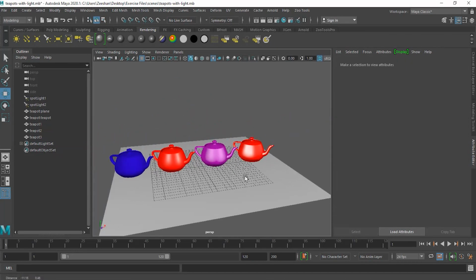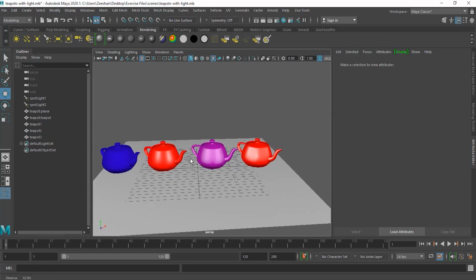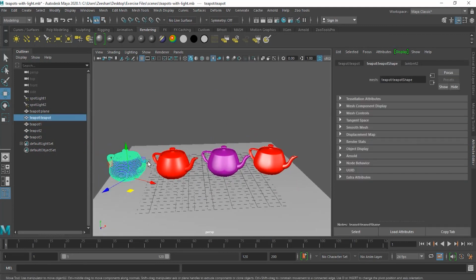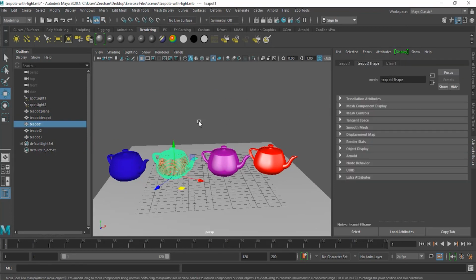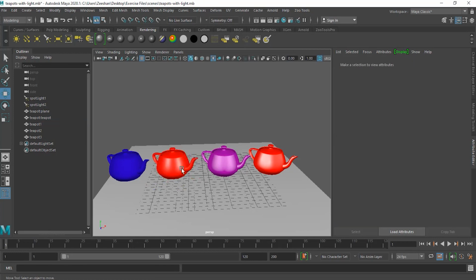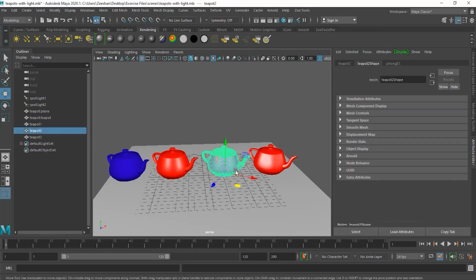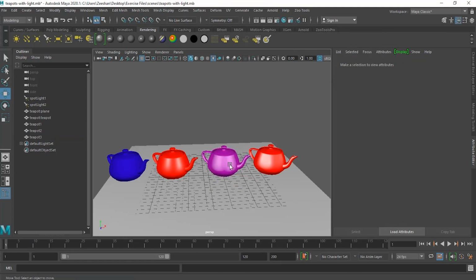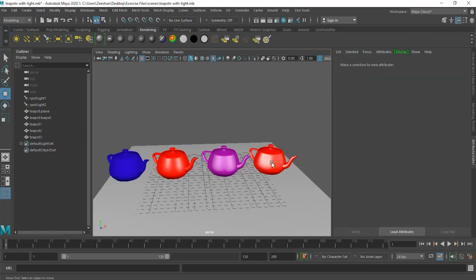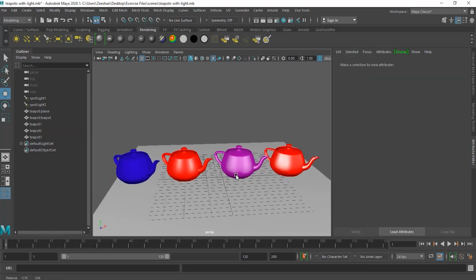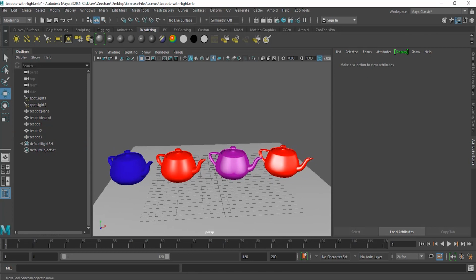So just see, we have these materials. We have Lambert, which is more like a paper sort of material with no kind of shading on it. Then we have Blinn, which is like a sharp or soft spot specular, so you can change it as you want. Then we have here the Phong, so you can add roughness to it. Then we have Anisotropic. It has an angular, a directional specular over here, so you can change all these. So this is how different kind of materials have their own settings.